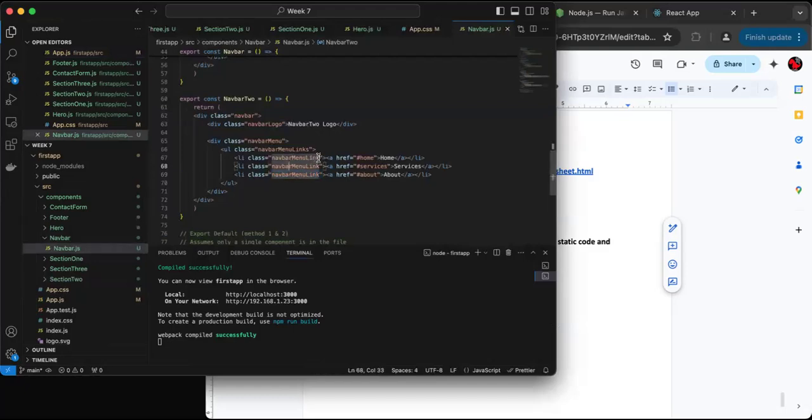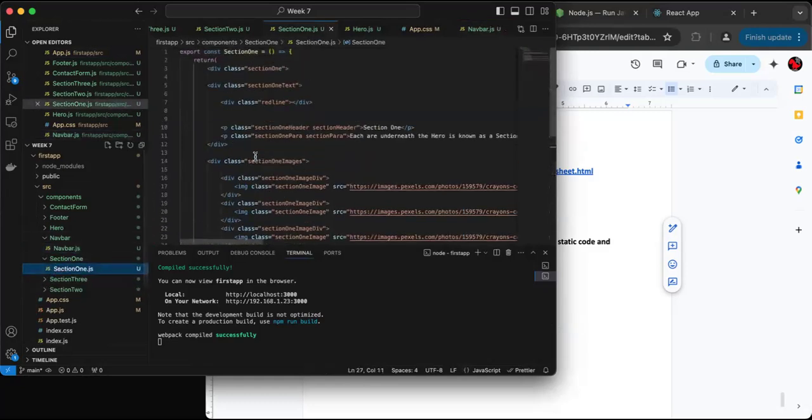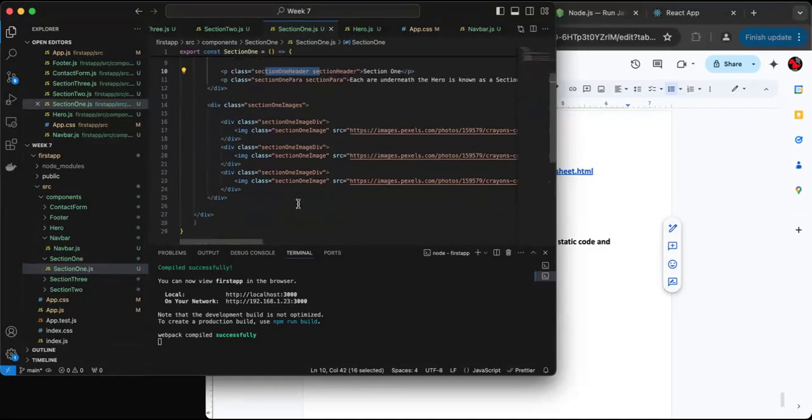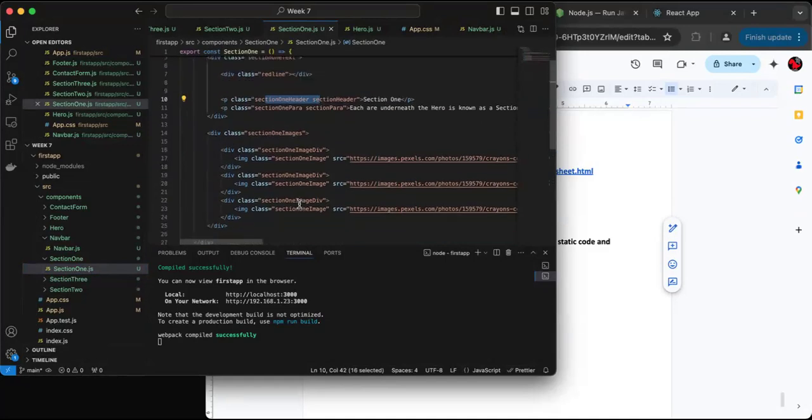If I want to change this CSS tag, oh man, I got to change it in one place, in two places, in three places. This is going to be painful. Imagine if I had this style throughout my entire page, or if I go to section 1 and I want to change the header of everything. Oh, I got to change section 1 header, section header. I got to change all this stuff throughout all these different places. Well, what if I just want to have one place to change it and that's it?